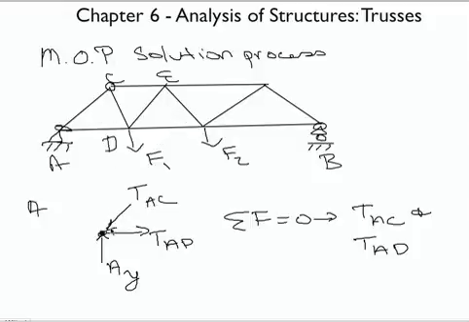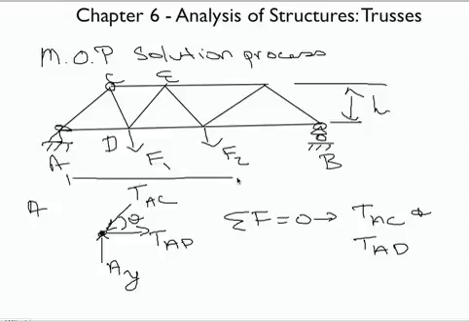The geometry for these angles, theta, is typically given to you because you're typically given this dimension, h, and then this dimension, l, and then some information about these lengths right here. So you'd be given this type of information to solve the problem and to solve the geometry. And that's pretty much all there is to doing method of joints. This will become real clear when we do more examples in class.